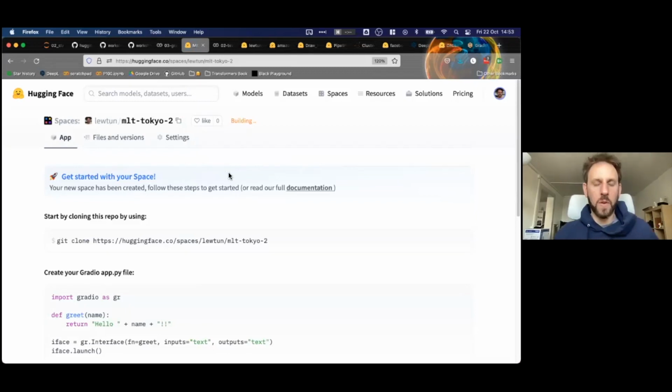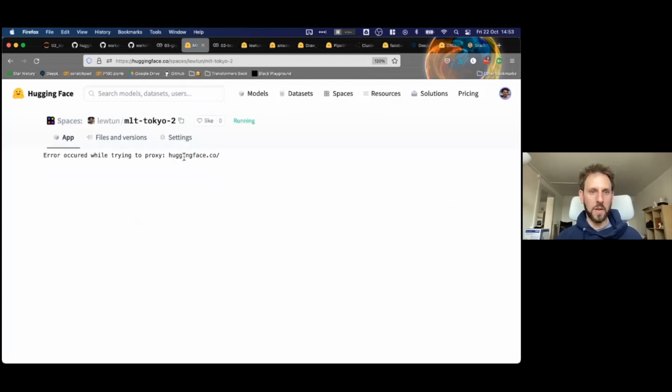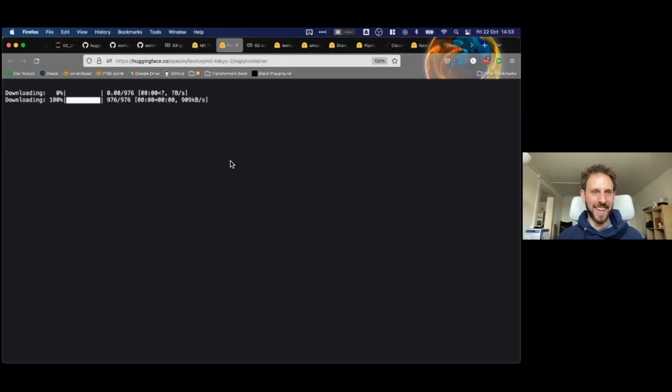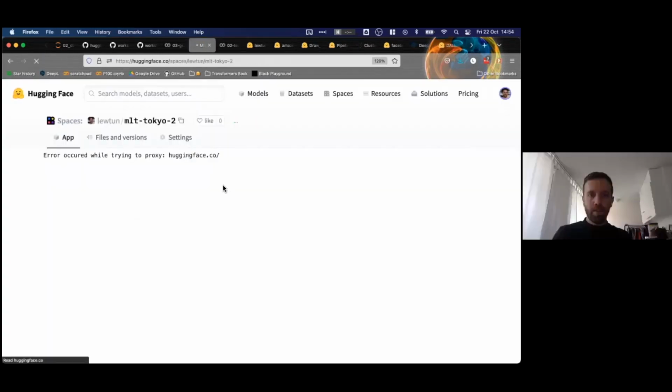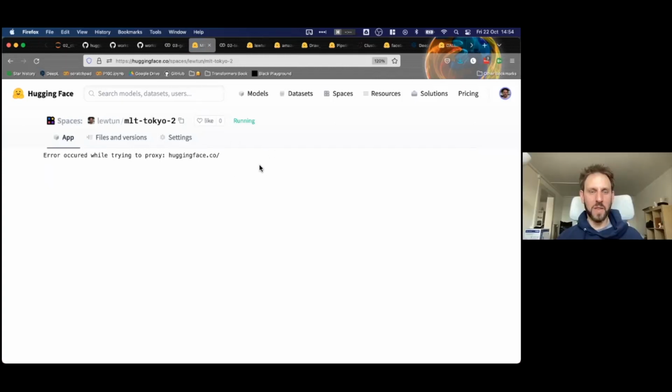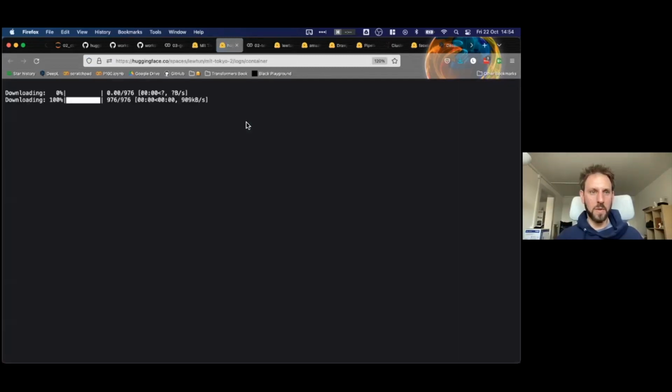Not yet. So usually it takes a while to start because it has to install everything, especially Torch, which is always a pain, but this is now running. Okay, it's still downloading the model. So this is just waiting at the moment to download XLM-RoBERTa, which takes a couple of seconds, I think.